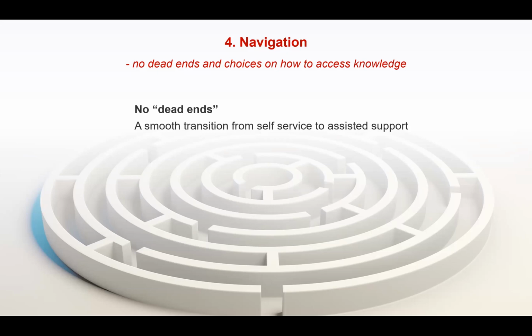This could be, for example, click to submit a case. Directly in the self-service function, you can click and from there submit a case to the service desk or the customer service. Or click to chat with someone. This could be a person or it could be a chatbot. In both cases, the customer's search history and clicks can be transferred over to the agent or the bot, who can see what their issue is about. The customer doesn't need to start from scratch explaining what they have a problem with. That is a really good experience for the customer.